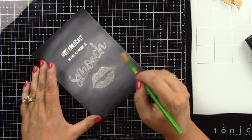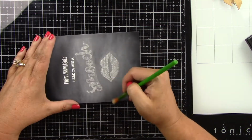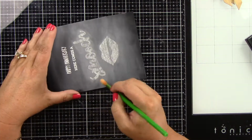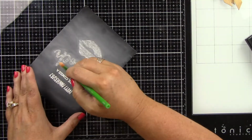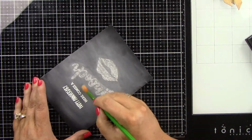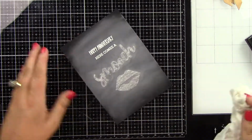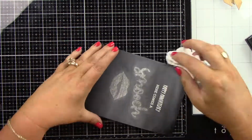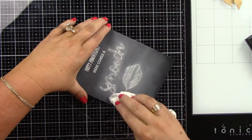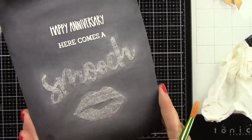I really wanted to have quite a contrast, so I came in with a dry paintbrush and I'm just buffing away some excess chalk from around the images that you can see here. What a difference that makes. Again, I really want these images to pop. I really want them to be quite bright compared to the background. Now, one of the mistakes I made, but it was actually quite fixable, was I did not put enough chalk onto those images to start off with.